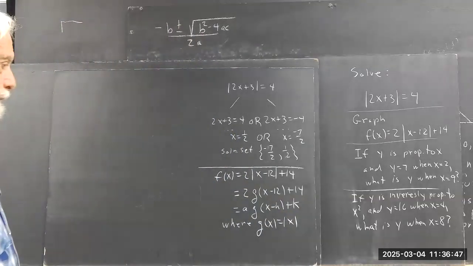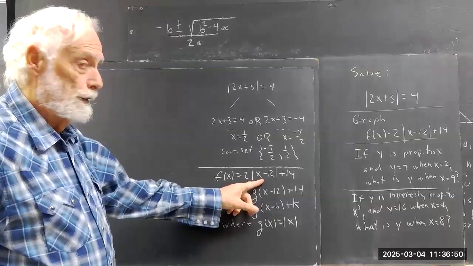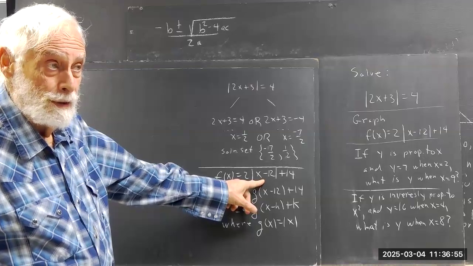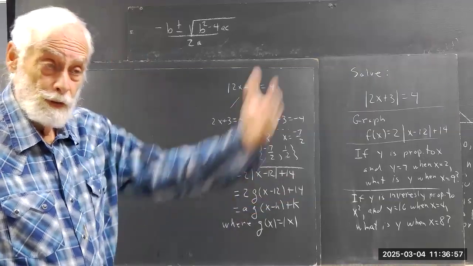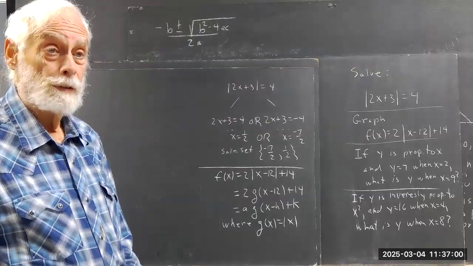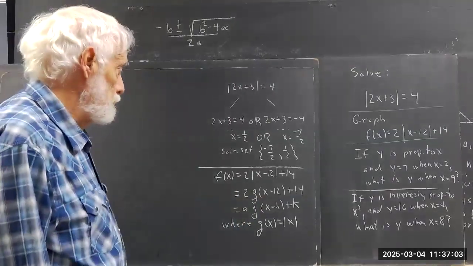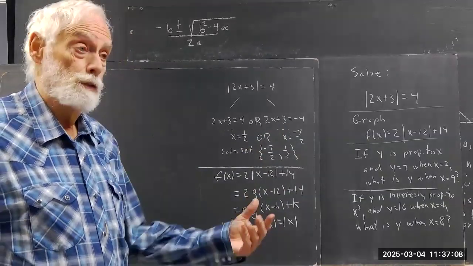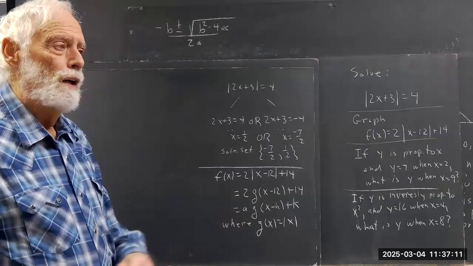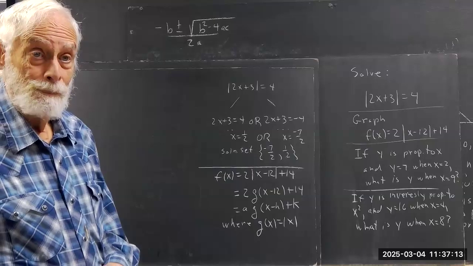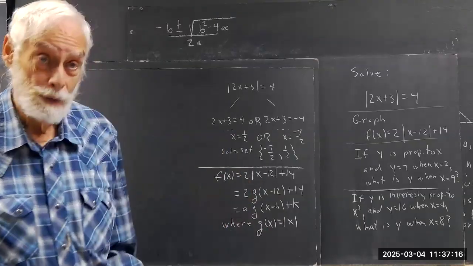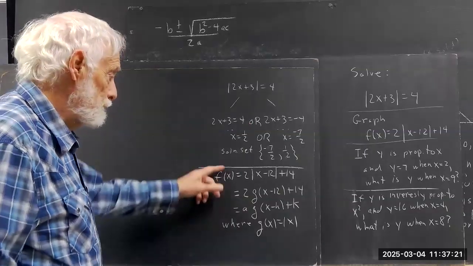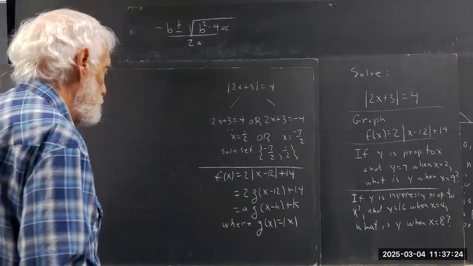g of x is the absolute value of x. In other words, we're identifying this as a shifted, stretched toolkit absolute value function that has that V shape. Okay, now a lot of people got this, a lot of people didn't. A lot of people tried to set this equal to 0, which gives you some information, but it isn't all that relevant to graphing it, okay? And those who did set it equal to 0 did a nice job of solving it. That was good to see, but you know, we're after the graph. So this is really what you need to see for the graph.